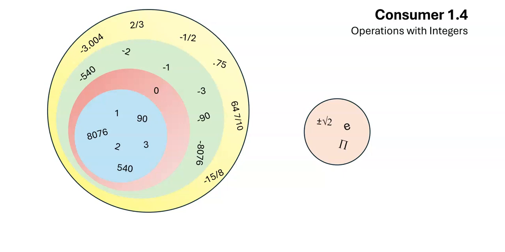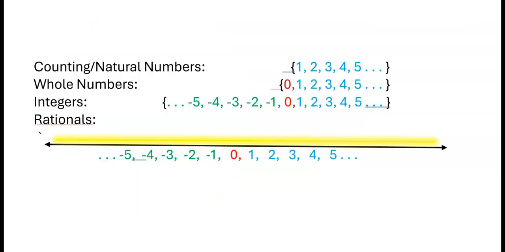But we will not be dealing with that in this class. Now that we've reviewed the number system and the numbers we will be using in this class, I'd like to spend a little bit more time talking about opposites or additive inverses. If you will recall, an opposite of a number is simply its negative. So if I started with a positive 5, its opposite would be negative 5.